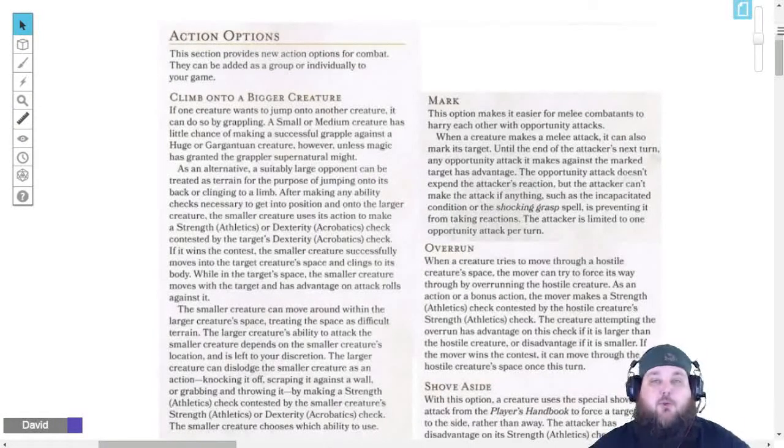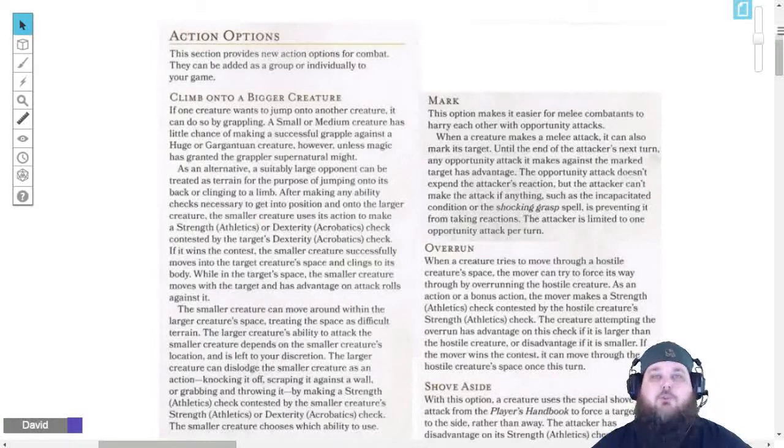In this particular tutorial, we are going to discuss the optional actions that are in the Dungeon Master's Guide Core Rulebook on page 271 and 272. Now, we've already gone over the standard actions, from the attack action and spell casting all the way to improvising and using an object. The Dungeon Master's Guide elaborates and adds more, and there are 6 more that you can add into your Dungeons & Dragons 5th Edition game. You can add 1, you can add 2, hey, you can even add all of them if you want to.